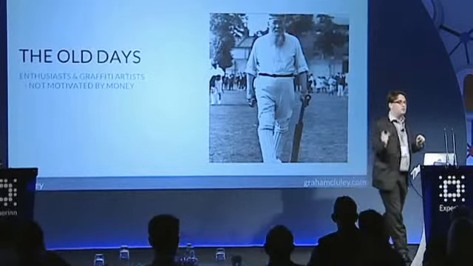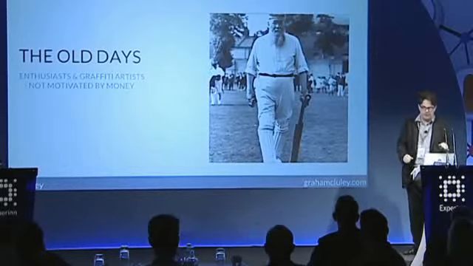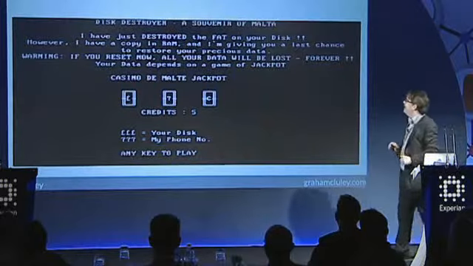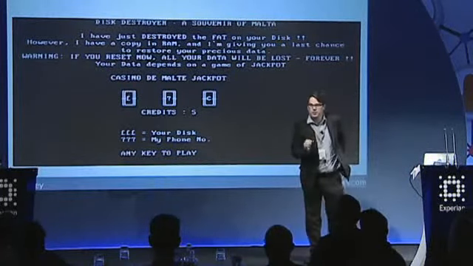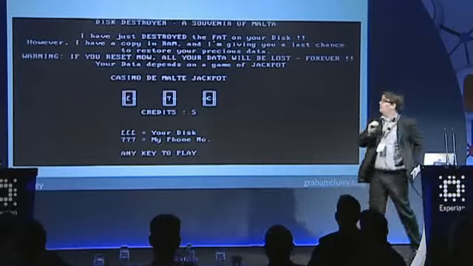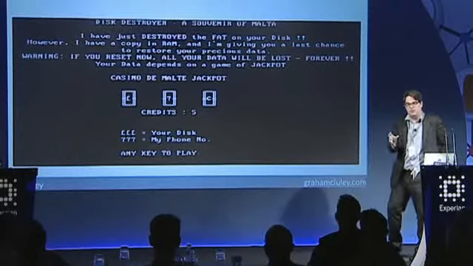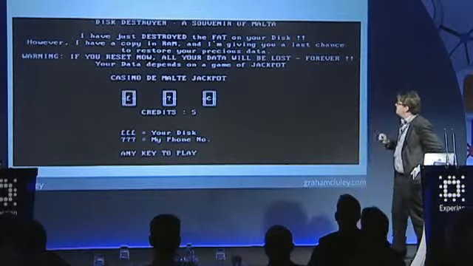In fact, I'm going to show you my favorite computer virus of all time, and it is this. Oops, no it's not. It's that. It's the casino virus, which was written in Malta. And it says, I have just destroyed the file allocation table on your disk. That's the thing which remembers where all the files are, the FAT. However, I have kept a copy in RAM, and I'm giving you one last chance to restore your precious data. Warning, if you reset now, all your data will be lost forever. Well, they didn't have sound cards then, so they just have a couple of exclamation marks. Your data depends on a game of jackpot.